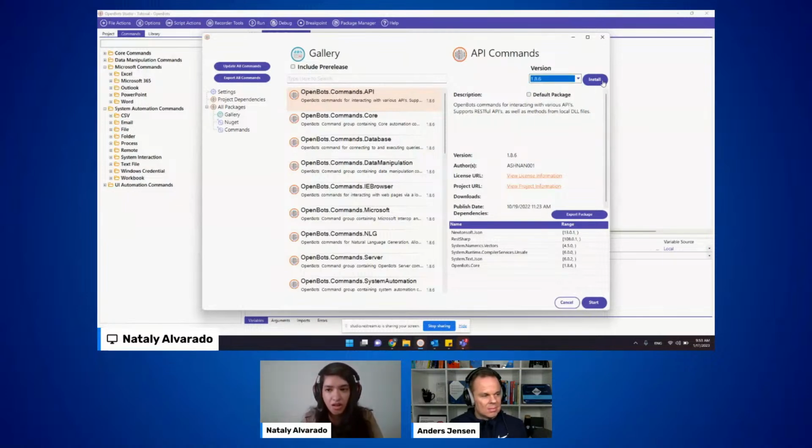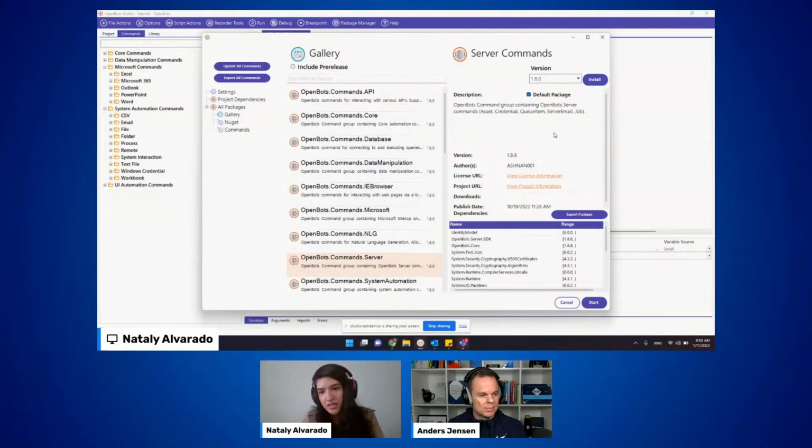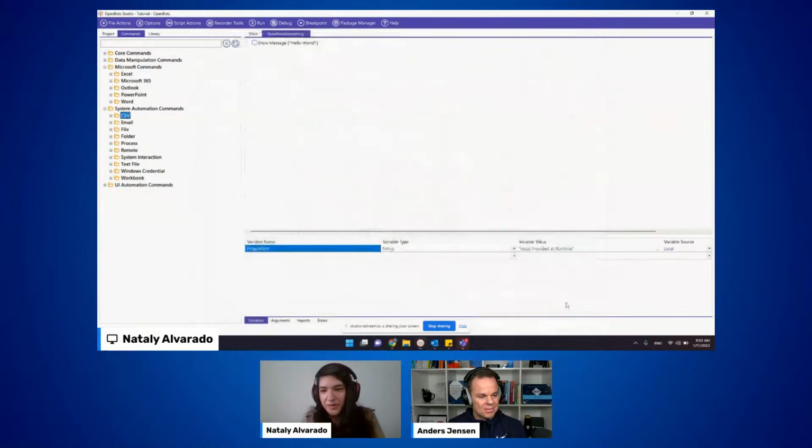And you can install it, and then you have all the commands that come with it available. That's great. You can also make a command a default package, so every time you create a new project, it will be included as well. If you know you use a package a lot and you don't want to install it every time you create a new project, you can mark it as a default one. Okay, cool. Thank you. Perfect.